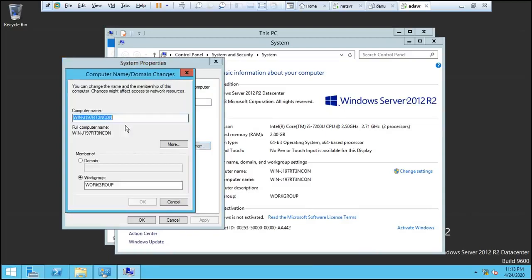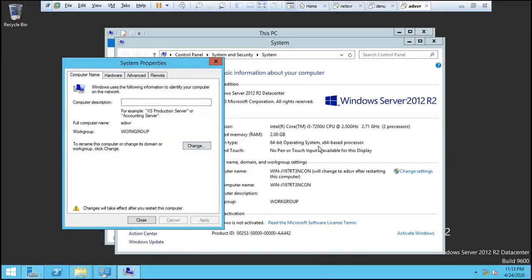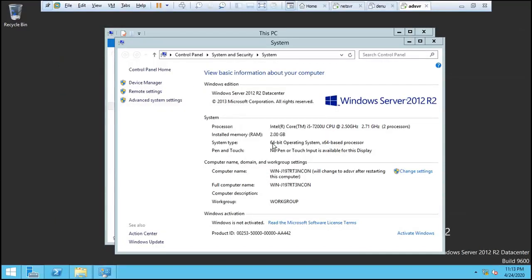And I'm going to change the computer name. I don't like that name over here. So this happens to be an AD server, so AD, and that's okay. It'll probably ask to restart again, which is okay, so the new name can take effect. Restart now.